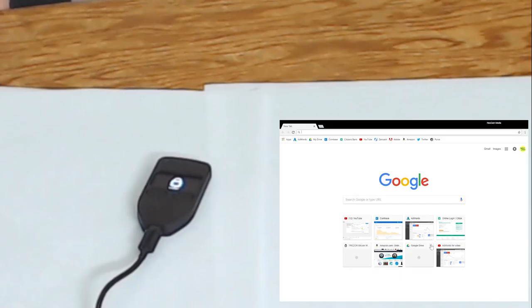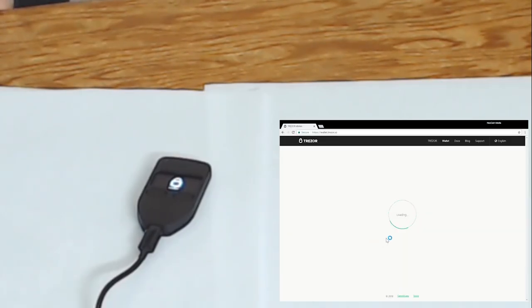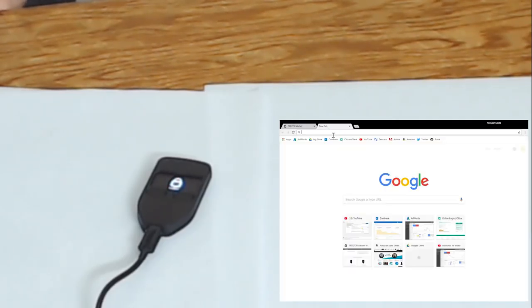And the Bitcoin Cash is on its way. So while we're waiting for that to confirm, we can go to the transactions tab on the upper left. And there we go. There is our incoming transaction. If we want to send a transaction, let's find the NeoCash Bitcoin Cash donation address.